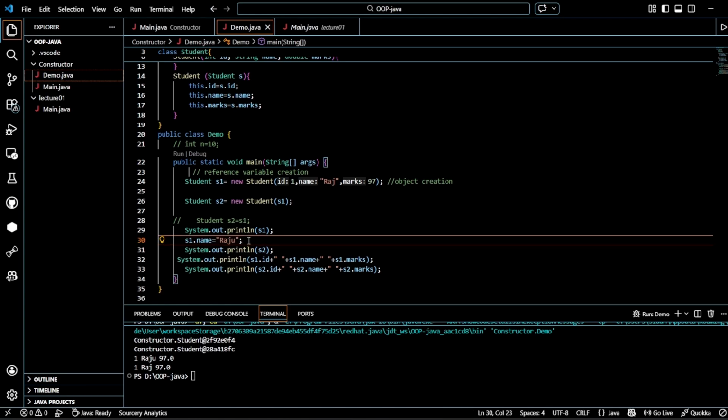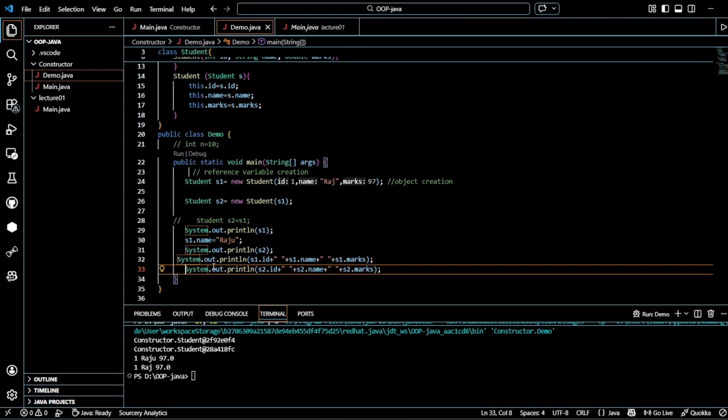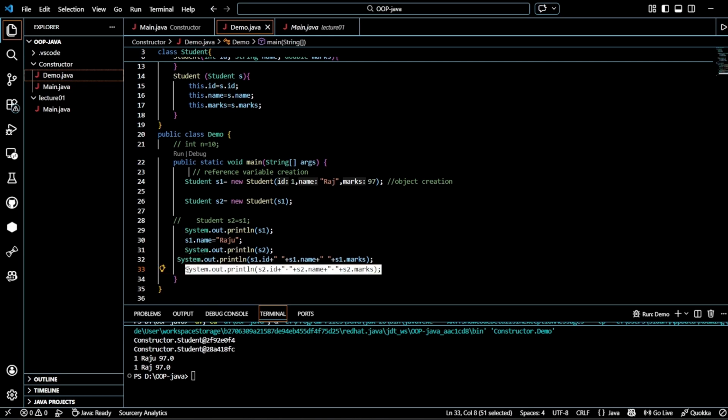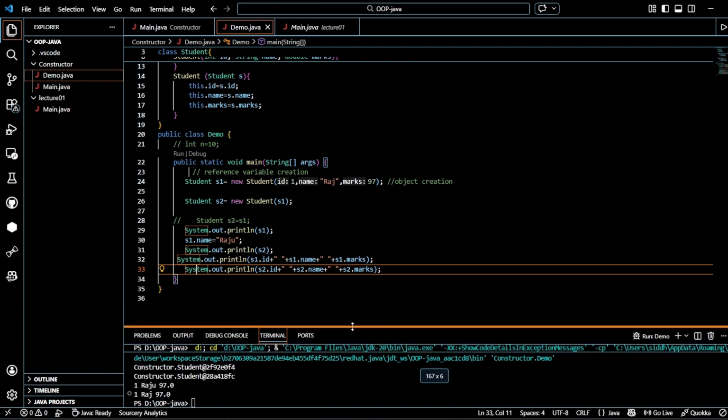This object's name is changed, but this will not affect the s2 object name. Why? Because they are stored in different memory locations. So changing one value does not affect the other value. I hope you got it.